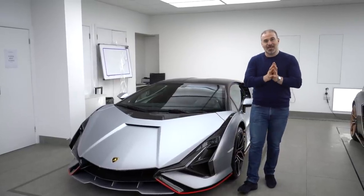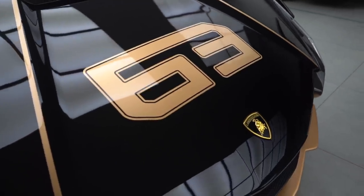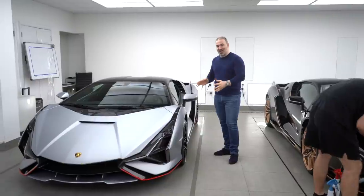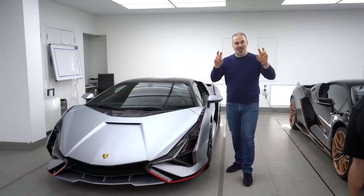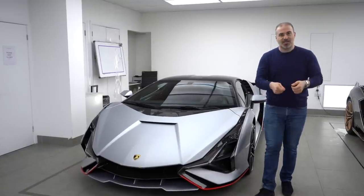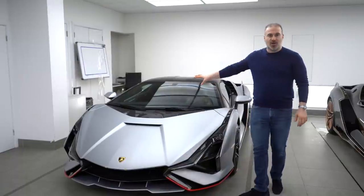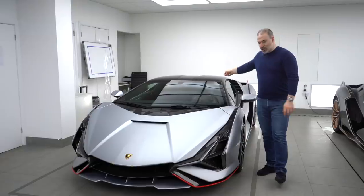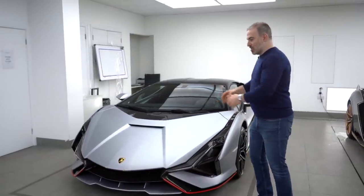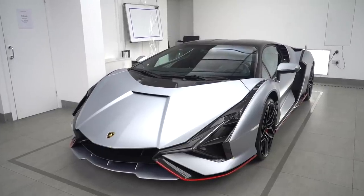It's the most powerful Lamborghini ever made. There's only 63 of these made in the world and two of them are here — the only two in the UK. This doesn't look like a normal Lamborghini, as if Lamborghinis can look normal. You can see the angular shapes all the way through and how aggressive it looks — it's just phenomenal. It's also got a V12, so you know you're going to hear it from a mile away, and it's got hybrid technology. This is Lamborghini being the first car of this stature to start doing hybrid.